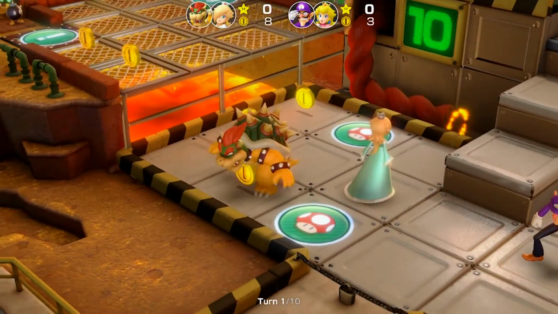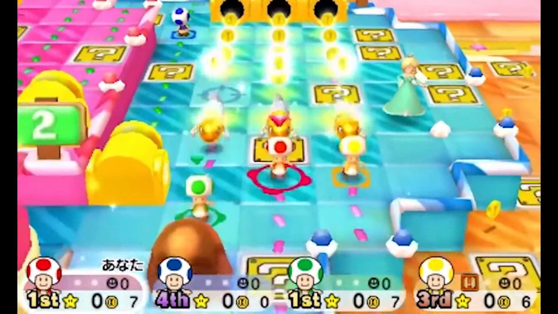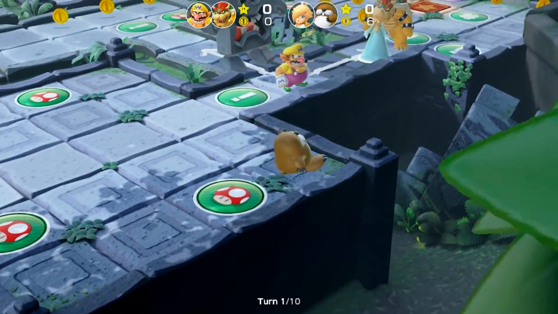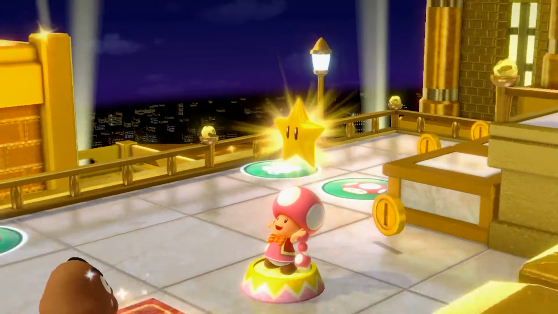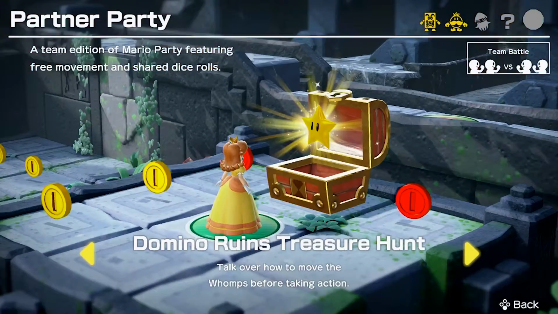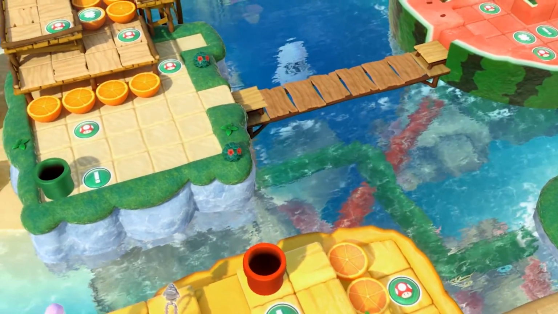Partner Party might seem like a new mode, but it's just a variation of what was done in Mario Party Star Rush. Nintendo has a habit of doing that pretty often with this series. Nothing's changed except there are now two teams going at it as opposed to the free-for-all frenzy of party mode, and you play the same boards, or what's left of them.